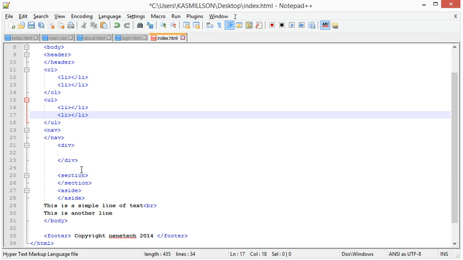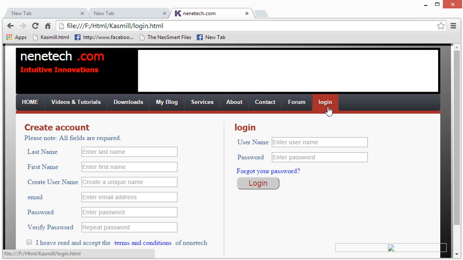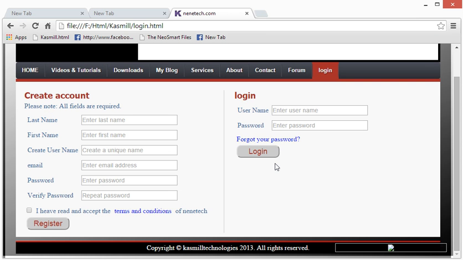Don't get yourself confused because we're not really doing much coding at this moment. So in the next tutorial, we're going to actually put some content in these things, then we see how they all work. Alright, so I want to talk to you about 2 other tags which are very important. For example, when creating a login page, like my login page over here, you create forms for the people to input their data before logging in.